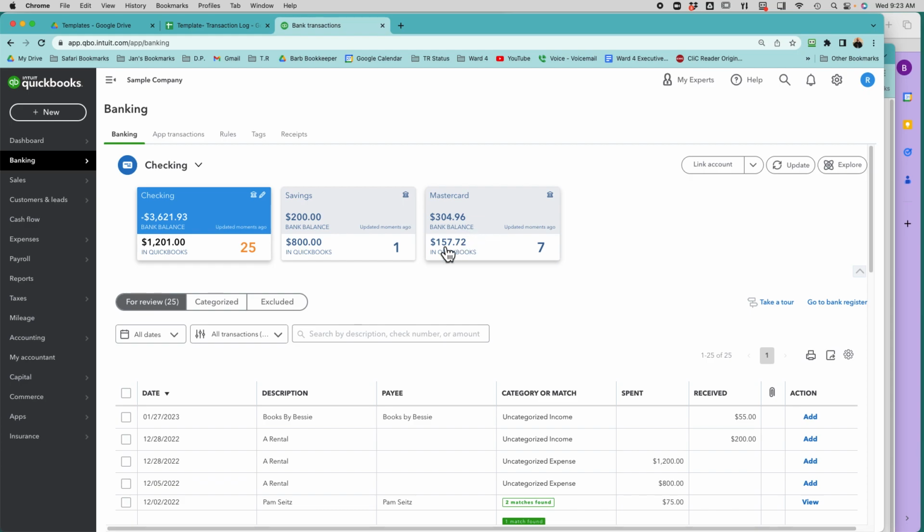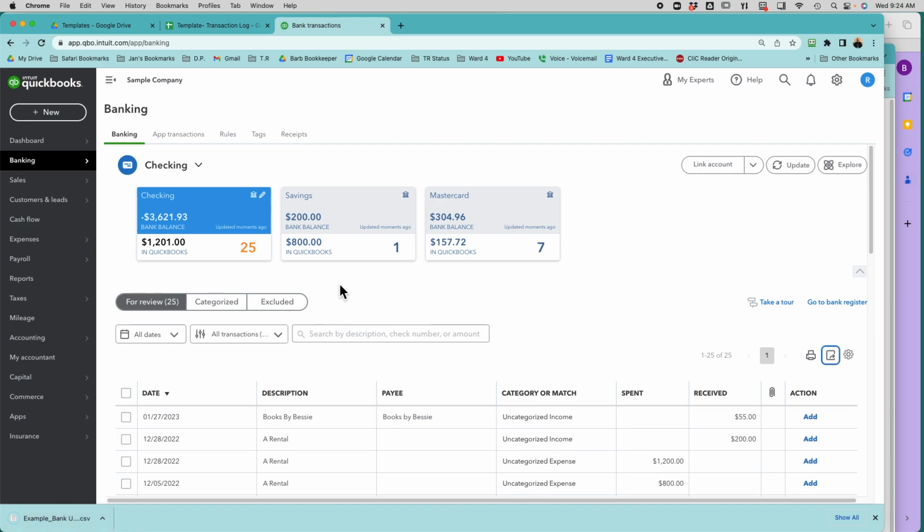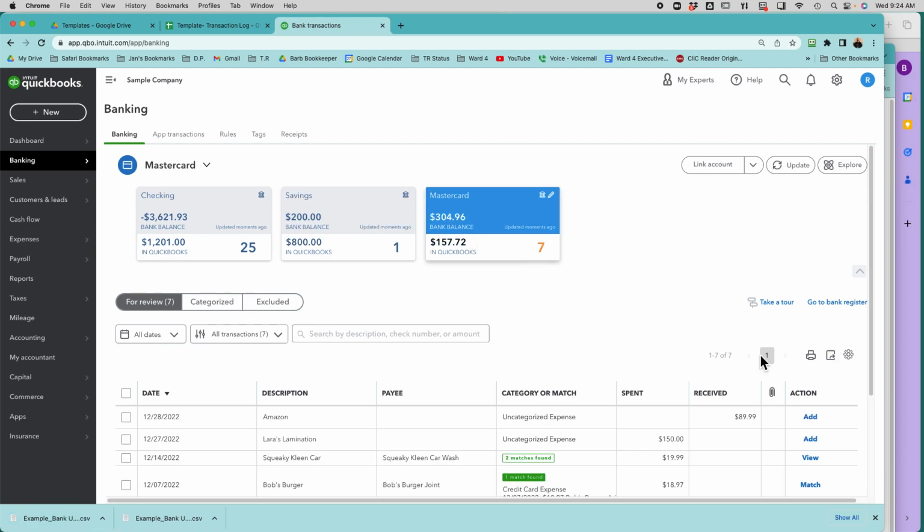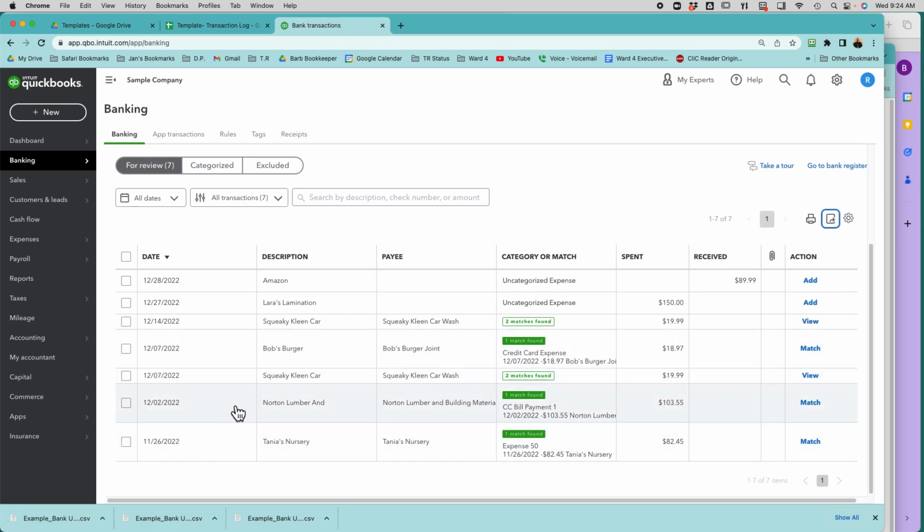So now you want to download these transactions so that you can work on them. We generally work in Google Docs, particularly Google Sheets for this sort of thing, because it makes it easy to share. The way you do this is simply go over here to this icon. It says export to Excel, and you can see it did. And then I go to the next one. And again, at this point, I've checked to see that I can identify what these transactions are. If I cannot, then I export to Excel. And I come over here to MasterCard, and once again, I export to Excel. So it exports all these to 3 different Excel files, or CSV files actually.